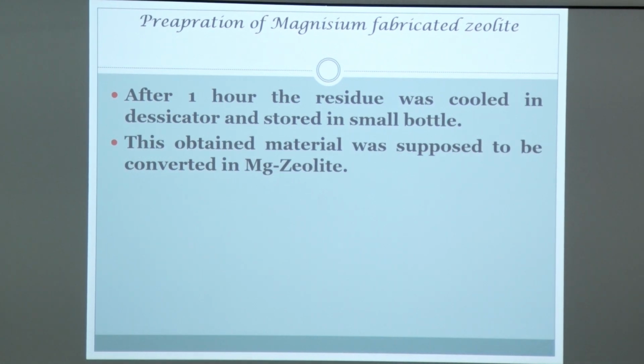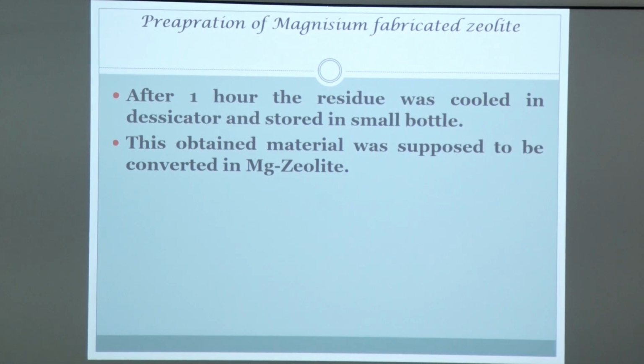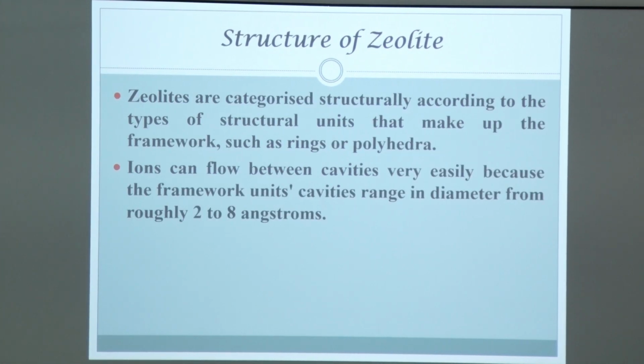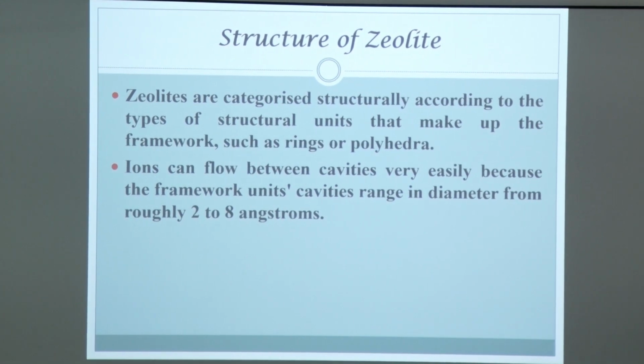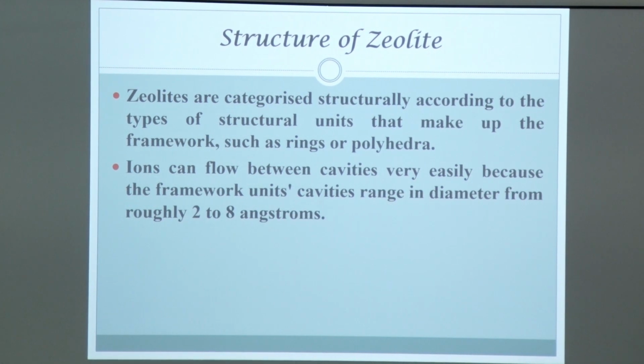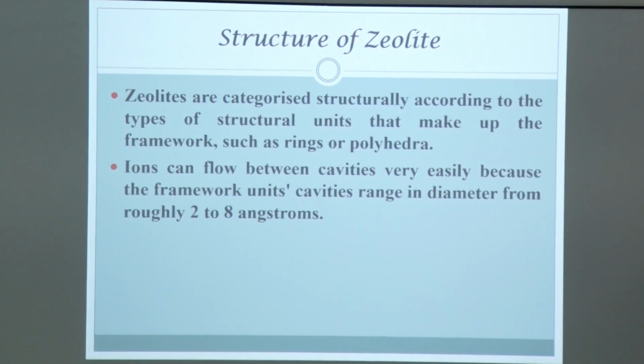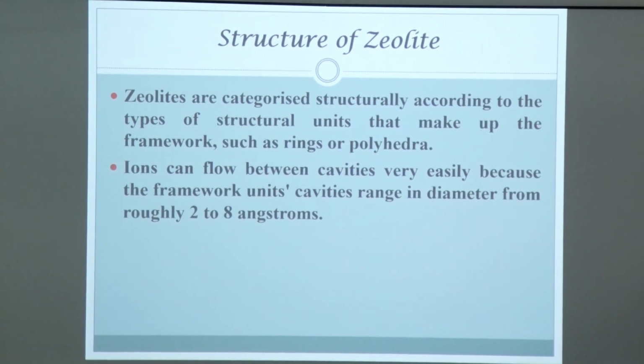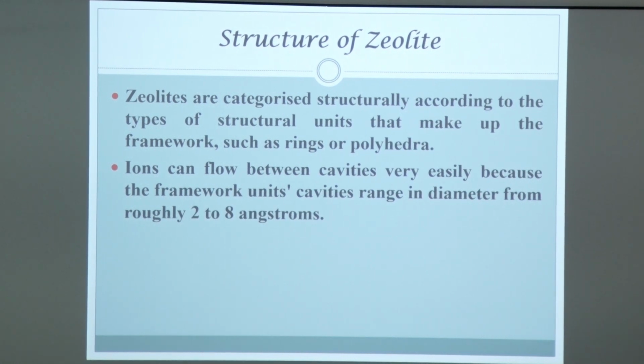And here, a few of the slides I have shown were showing the structure of zeolite. Not in detail, I would not like to read all the points given in the slides. In short, I would like to discuss here, the zeolites are naturally available sodium aluminosilicates, and they have a very strong absorption tendency. Particularly, zeolites have pores. Whenever the water is allowed to filter through these zeolites, they perform ion exchange reactions. And with the help of these ion exchange reactions, we can have the desired ions in the zeolite.